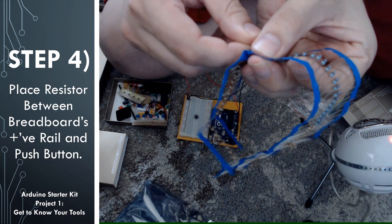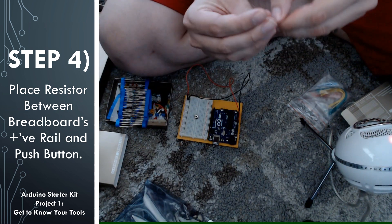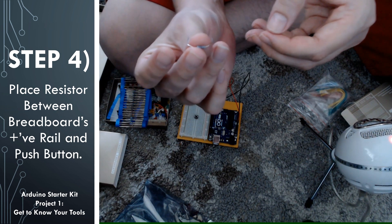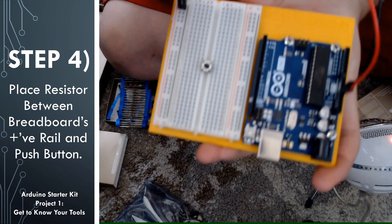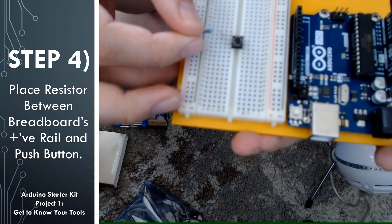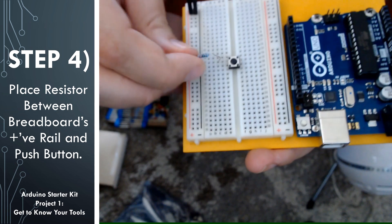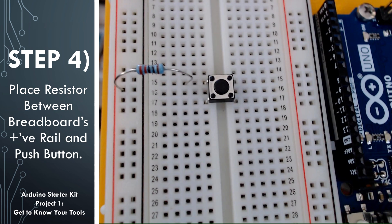It has the tolerance band at the end in gold, meaning plus or minus 5%. When you locate the correct resistor, I like to bend the ends a little bit. It does make it stick up a little bit, so make sure that the exposed lead isn't touching any other parts of your circuit. I'm going to plug one side of it into the positive rail and the other side into one of the pins on the push button — in this case the pin on the 15th rail. With resistors, it doesn't matter which way the current flows through it, so you can connect either end to the positive rail and either end to the pin on the push button.